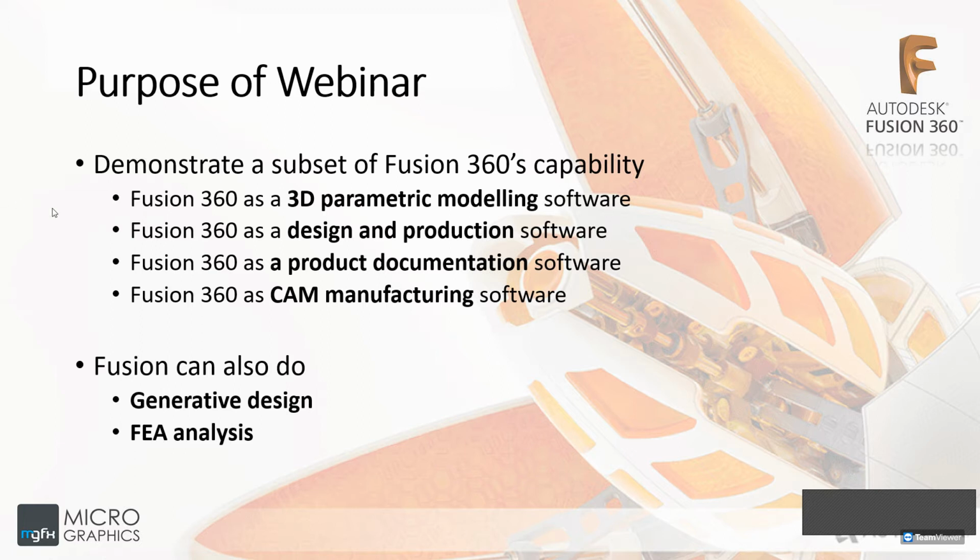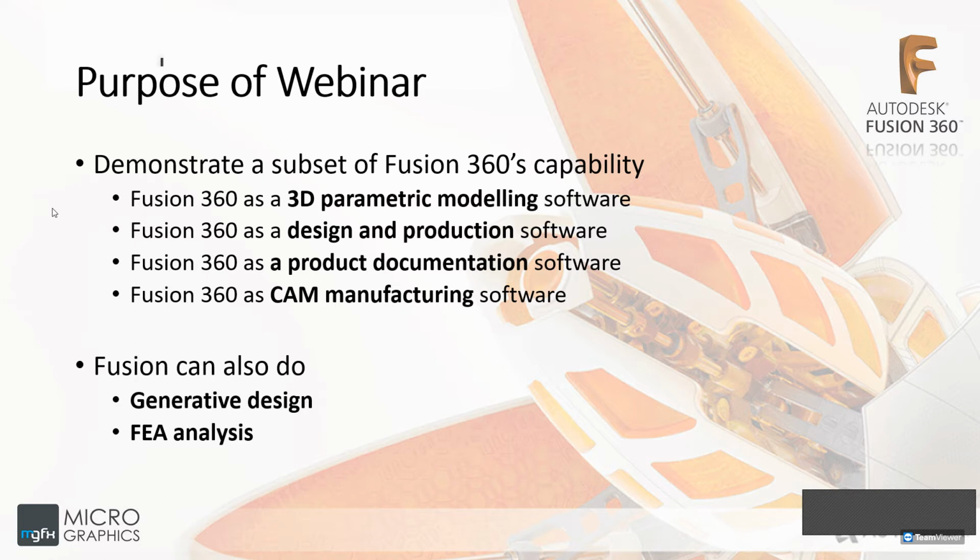Okay, so the next idea is that we want to show Fusion 360 as a design and production software. So that's basically meaning not only will you be able to model up simple things, but also create fairly complex assemblies, so multiple parts that fit together, and you can control the design process and manage the data accordingly.